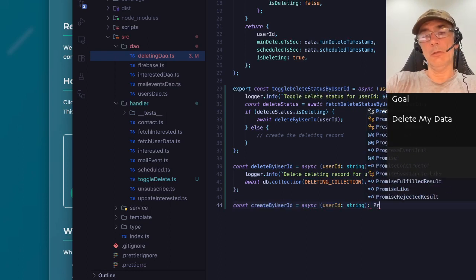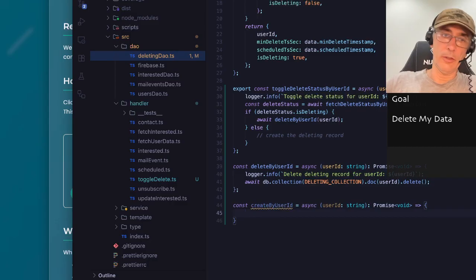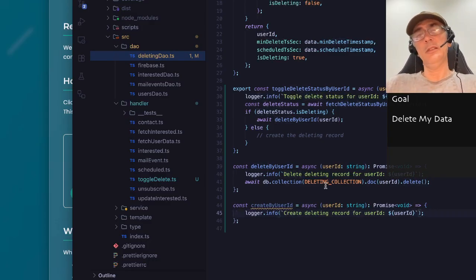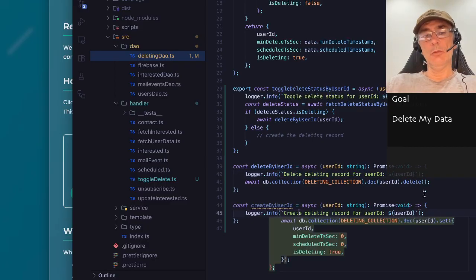And we can go promise void for now, but probably we want to return those timestamp values. Maybe, maybe not. I don't know if we trigger a new load or not. But basically, we can just add one log information that says create. I know it should be deleting and creating, but then it's too confusing.